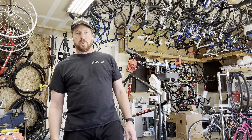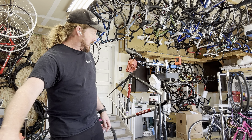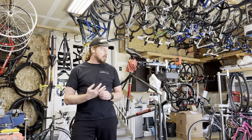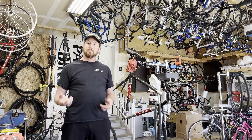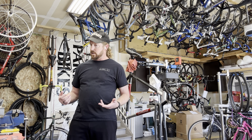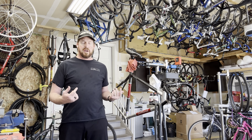Welcome to another installment of I Know A Guy Bicycles, hanging out with the guy. Hi, I'm Justin, the guy. Today we're going to do a little quick introduction — I'm just going to cover basically a little bit of the frame cleaning and preparations, but I'm going to focus my conversation on LeMond bikes: where they came from, where are they now, what do you see on the market, and what is a LeMond bike?